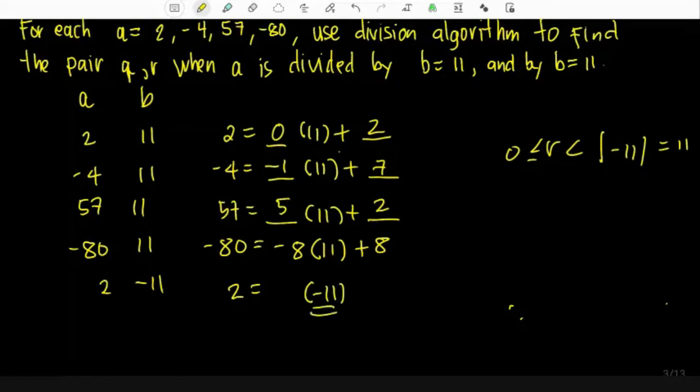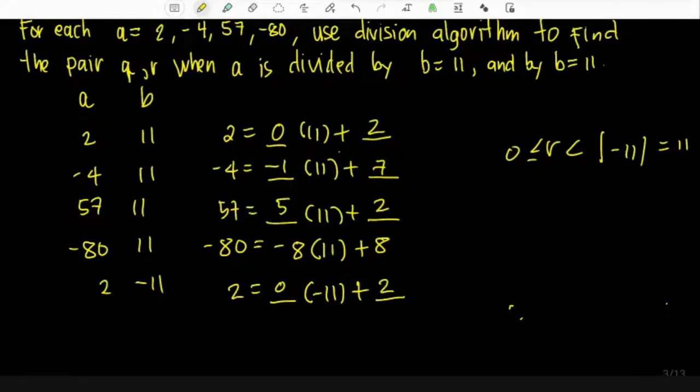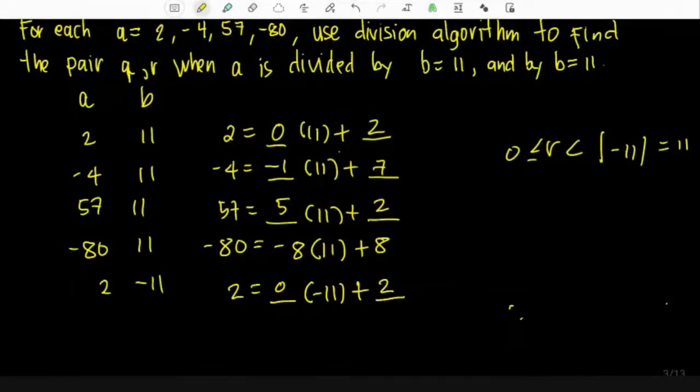So, pag kinuha mo yung 2 equals, hindi na 11 ang i-multiply mo, negative 11 na, plus something. So, this time, hindi mag-work yung 0. Ay, mag-work pala yung 0. 0 times negative 11, 0 pa din, so that's plus 2. Okay, negative 4 and negative 11. Kung matatandaan mo yung ginawa natin kanina, yung negative 4 equals negative 1 times 11, plus 7. Tama? So, this time, dahil nandun na yung negative sa 11, ang matitira na lang sa labas, 1, plus 7. Okay? So, lalaruin mo lang yung value.